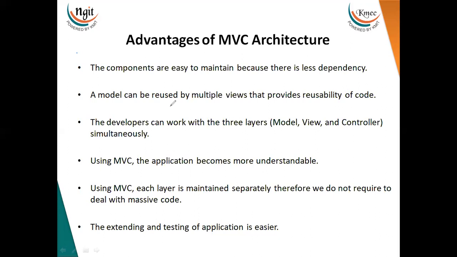Using MVC, applications become more understandable, because what is the view part, what is the database part, what is the controller part will be very easy to see. Each layer is maintained separately. Therefore, we do not require massive code to deal with it, right? So lightweight code in every part is required to deal with this MVC architecture, right?